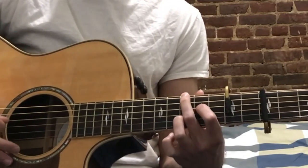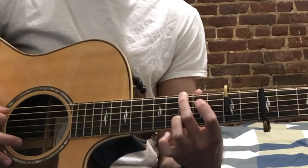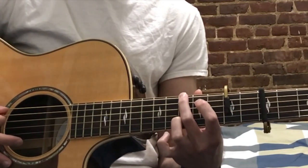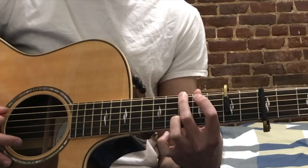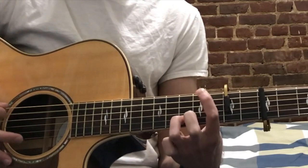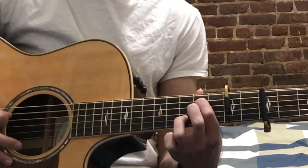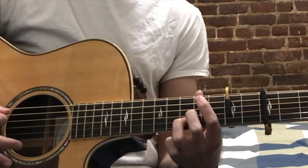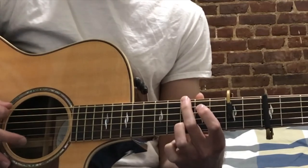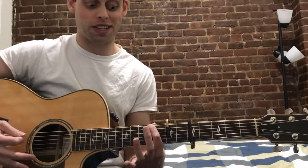Sorry. And take it off. Cool. Then you're gonna go down a string to the 5th string. Take off your middle finger and play this. So that pattern should look like this. You're gonna go back to that low note and walk it down. And now all your fingers are off except for this one.